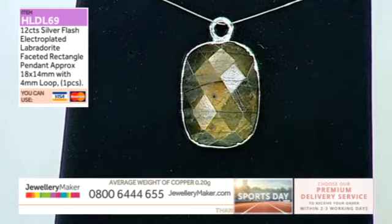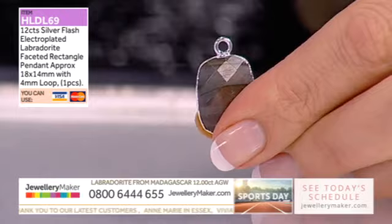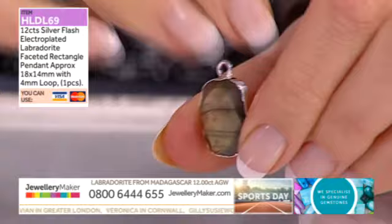Now, if you want to keep it really simple, as you see, they've just literally put it on a strand. But if you want that to sit correctly, if you just put a little jump ring on there, then obviously your jump ring will go that way. Does that make sense? So if you've got it like that, twist it that way so your jump ring just pops in. And then obviously it's going to sit on the chain like so. You could be very much more creative. You could actually turn it around.